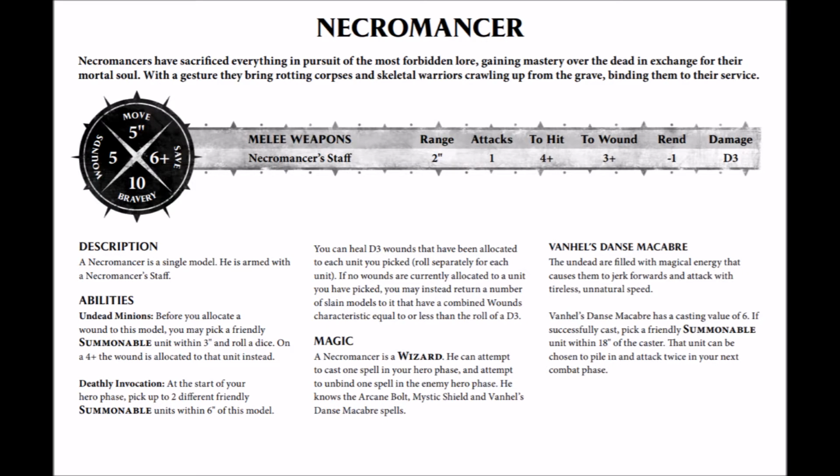The Necromancer has been a staple to every incarnation of the Death faction, and is a familiar concept in fantasy lore. In Age of Sigmar, the model has a 5-inch move, 5 wounds, and a 6-up save. Good thing it does other stuff. I'm going to skip the model's weapon because you never get it in combat.